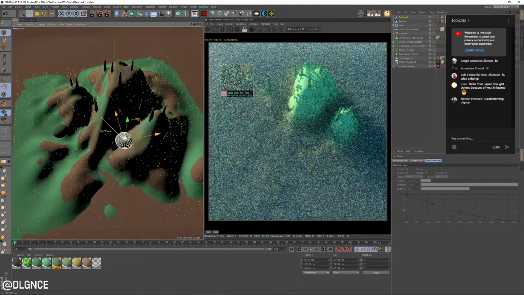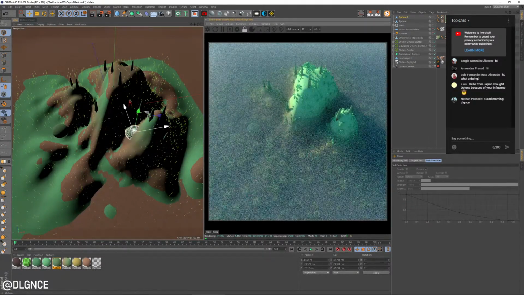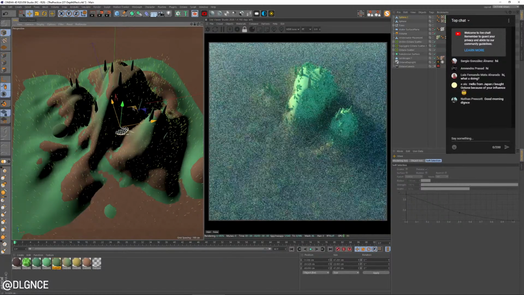There we go. I'm just going to turn that off in the viewport to gain a little bit of visibility for myself.